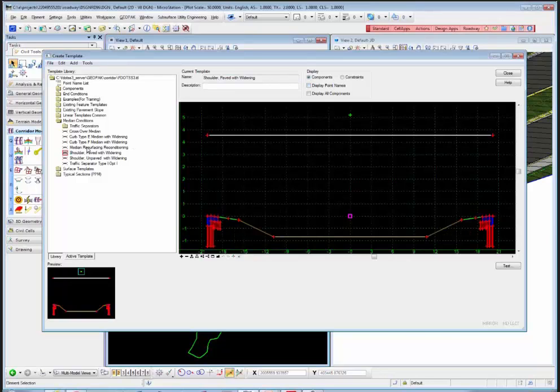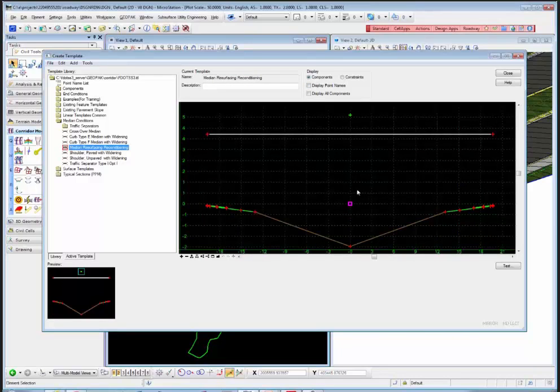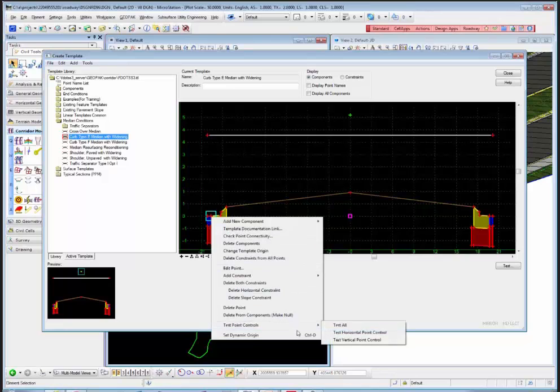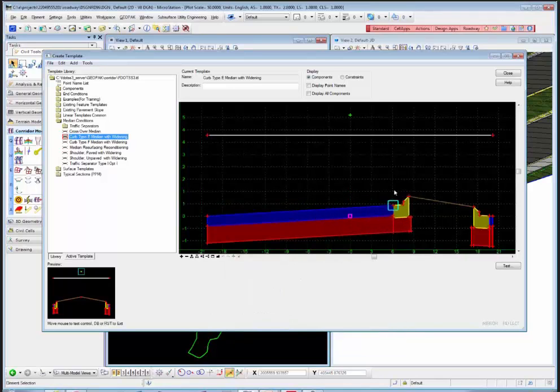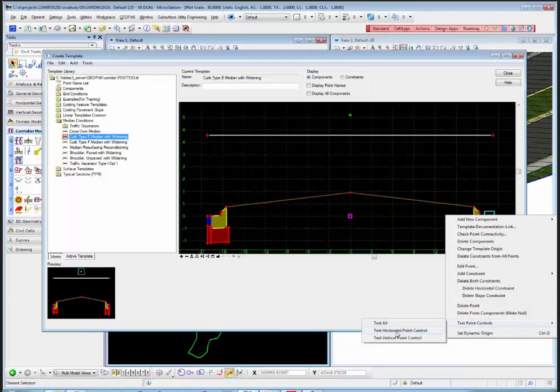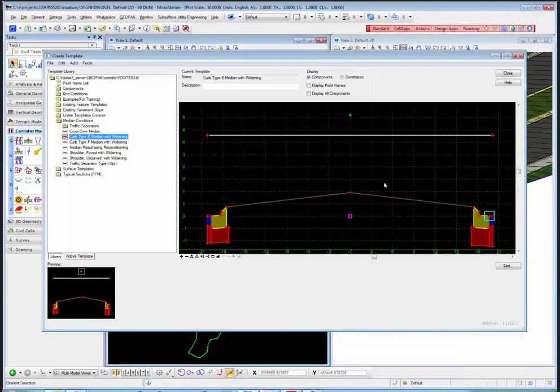If I turn these point names off. And then you have a resurfacing, reconditioning median. This was one that was out there before, where you've just got to basically reshape the shoulders in the ditch, and you're going to be doing resurfacing on the lanes outside of the median. And then there are standard type E curb medians, and of course, these have the variable lanes. So as you're adding left turn lanes, these things will change, whether you're doing it from the left or the right.